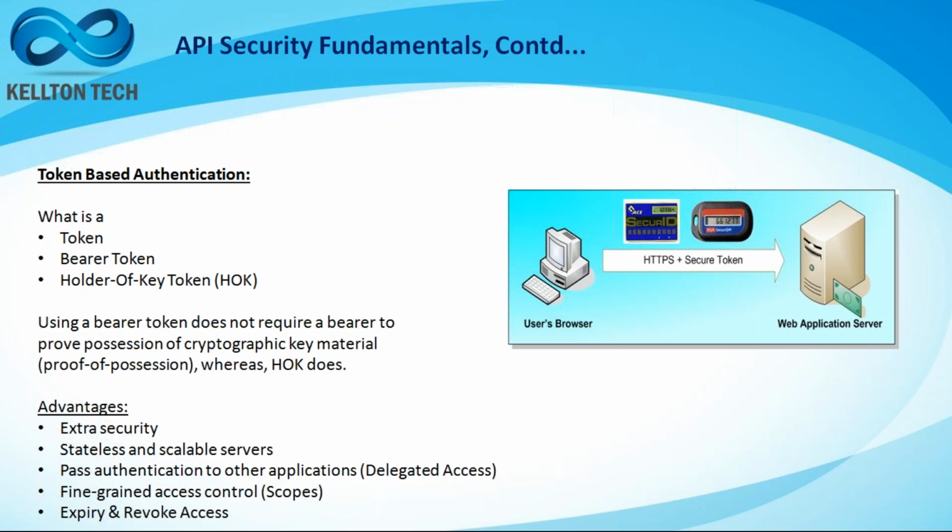So when the client sends this token data to the server, the server validates this token, recognizes the client, and authorizes the client to invoke their API. We have a couple of types of tokens: a bearer token and a holder of the key token, HOK. A bearer token is nothing but whoever bears or possesses the token is free to invoke the API. So if someone by any chance knows our token, they can go ahead and invoke our API with it too.